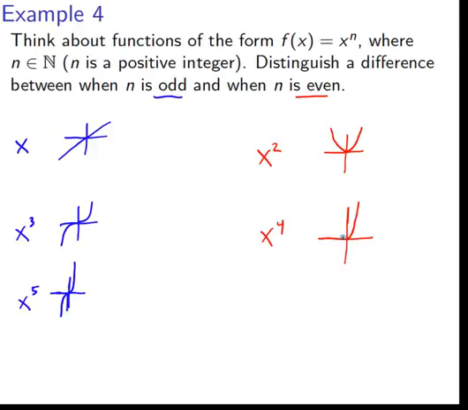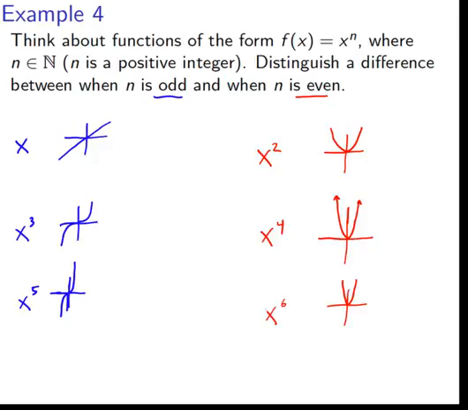And as we go to the other side, since negative 2 squared is positive 4, negative 2 to the 4th is positive 4 times positive 4, or positive 16. So as long as we're even, we're going to cancel out those negatives. And that's the idea that we see right here. So look, when we're even, we go off in the same direction. If we were to do this for x to the 6th, it'd be the same thing, but growing even faster.